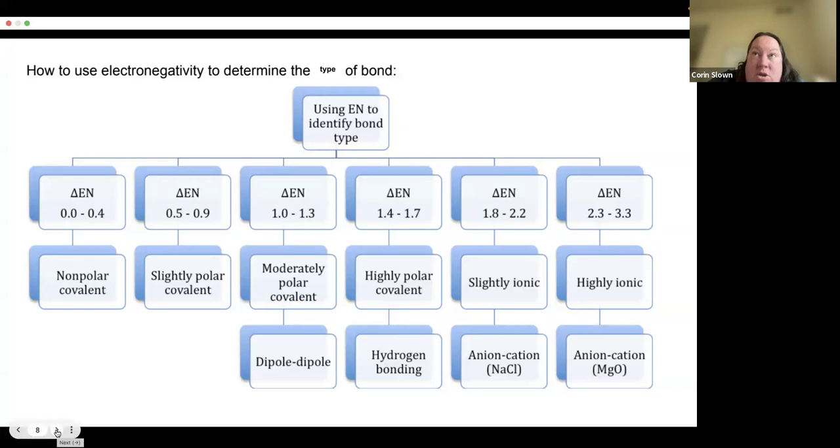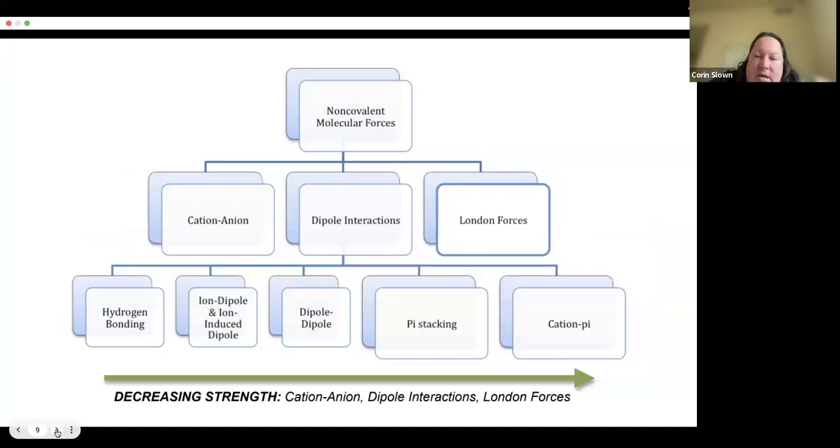So we're going to make sure that we reference electronegativity for some of our arguments. And to help strengthen our understanding, I want you to think about decreasing strength. When we're talking about our molecular forces, really it's a force acting at a distance. So there's a sweet spot, a saddle point, if you will, for when you see these types of forces show up, and for how long they persist depending upon the distance between two atoms.